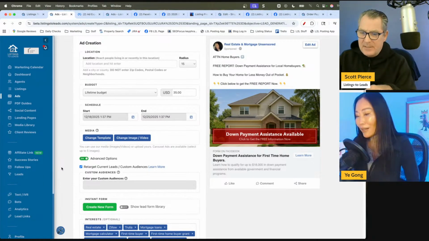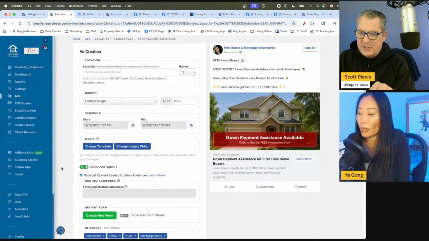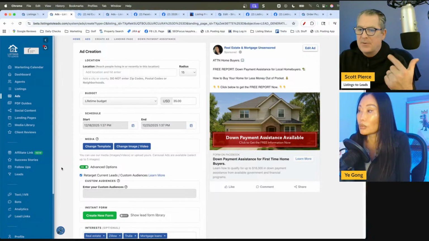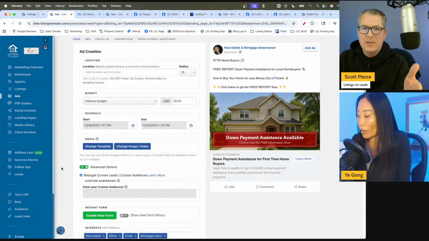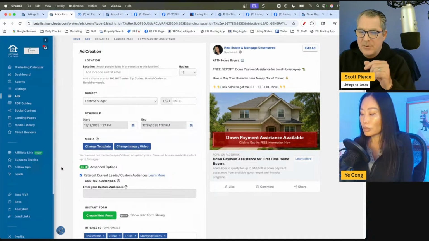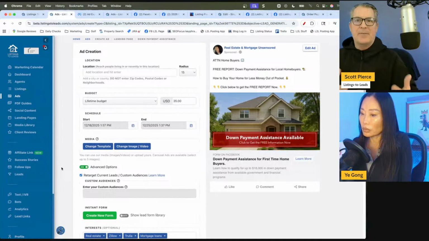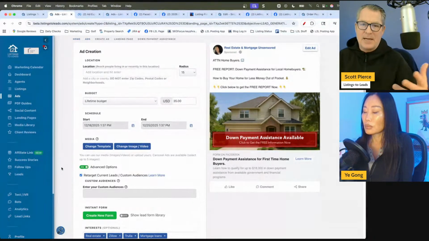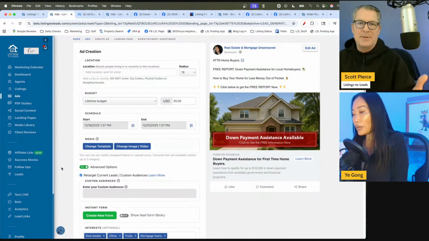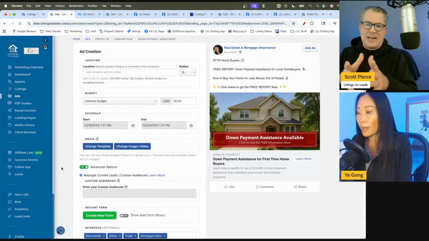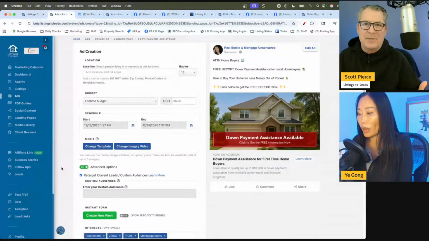Now, the other thing is, every so often you've got to make sure that we retarget current leads, because of those 841 people, they all came in from a Facebook ad. For the 740 of them who are not in the pipeline, who are not in conversation with her, we can retarget those people with that same ad so that we're staying in front of them. They click on an ad, they're not really ready for it, so they don't even respond back to you. But they've got in the back of their mind that we want to buy a house, we are interested in down payment assistance. But I click the ad, I just don't want to talk to anybody right now.